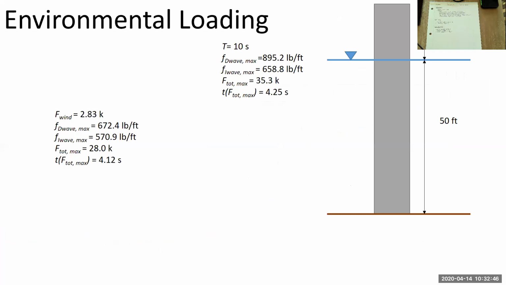Next comes the environmental loading. Again, this is going to be consistent for everybody. We have a pile with a 5-foot diameter and 50 feet water depth, extending 15 feet above the surface, so 65 feet in total length. Based on that, please calculate the maximum drag force, the maximum inertial force, and the maximum force. You can use your spreadsheet from project one, which should be very helpful for that.